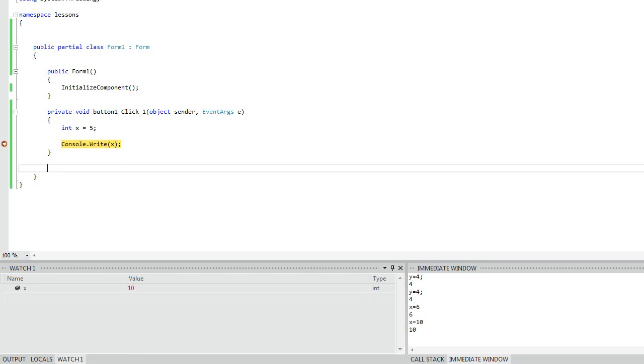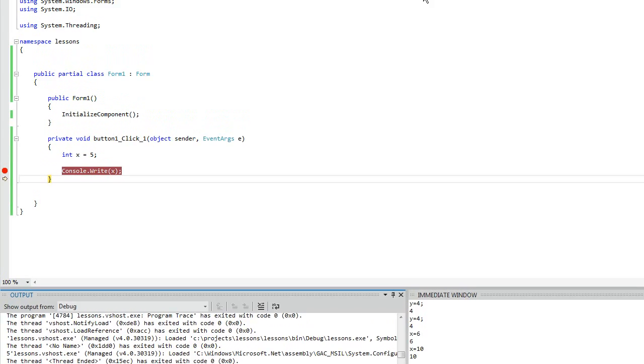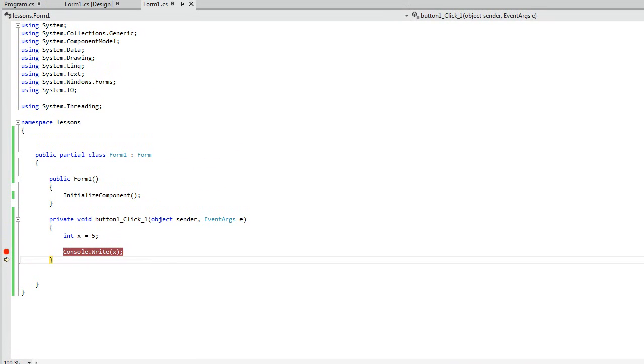So if we go through here, we'll notice that it output the 10 because we changed the variable inside this immediate window. So the immediate window is a way to override variables and tweak things on the fly, which can be super nice. Those are the major high points.